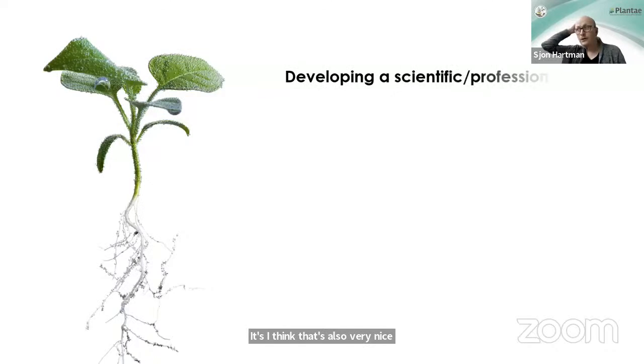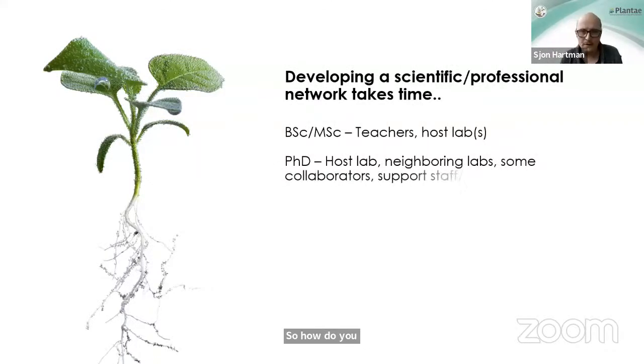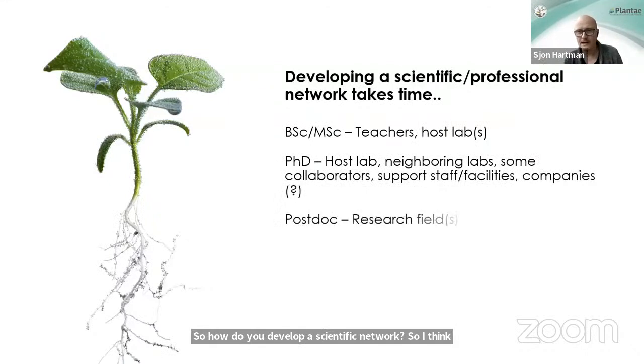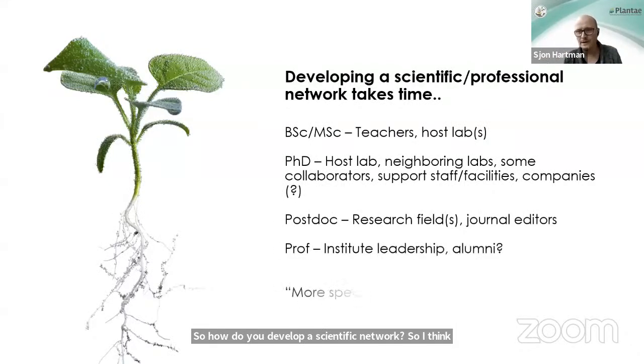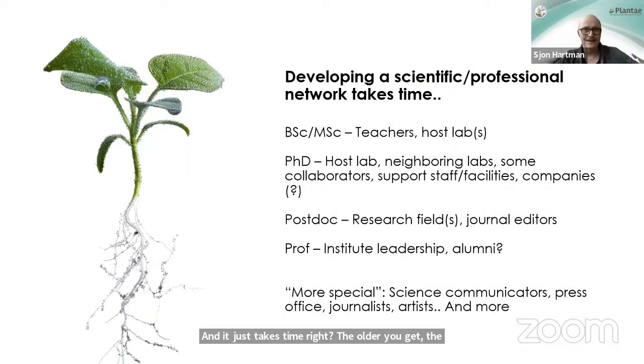So how do you develop a scientific network? I think we all already have a network, depending on your career stage, and it just takes time, right? The older you get, the more likely you are to interact with people, and the more likely you are to extend and build a network that consists of many strong connections or relationships. But you can enhance it by certain decisions.